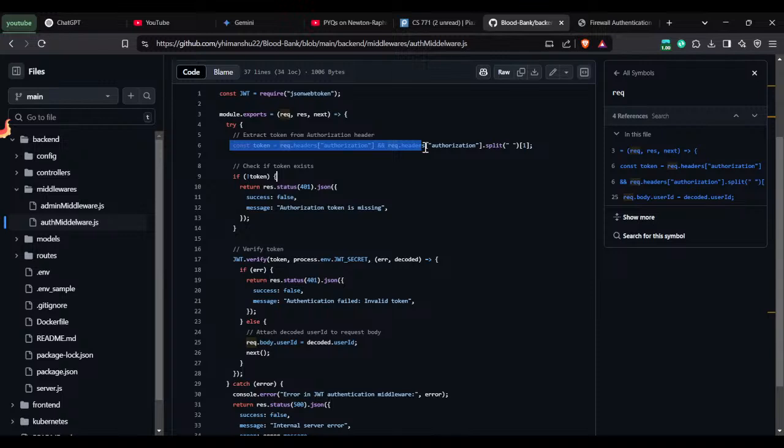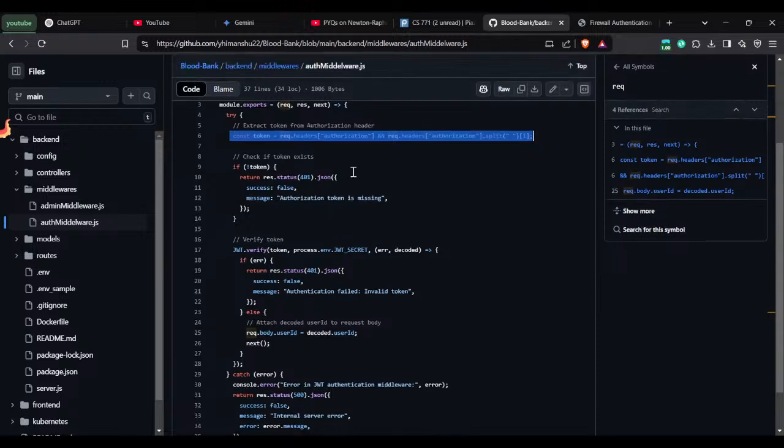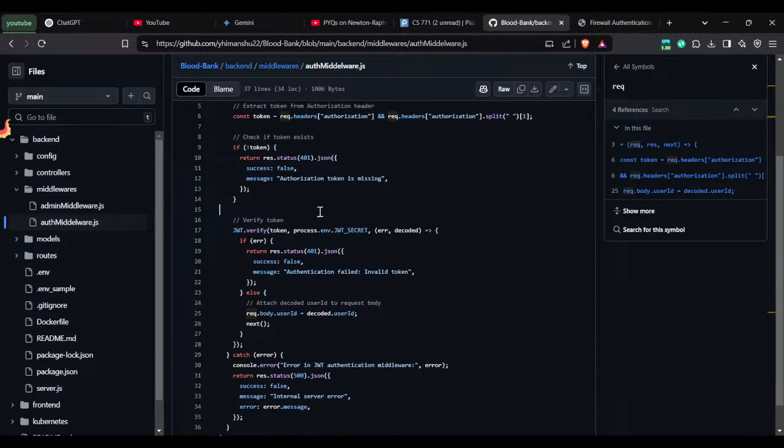So here we extract our token from authorization in the headers, and check if the token exists. If there is no token, we return response dot 401.